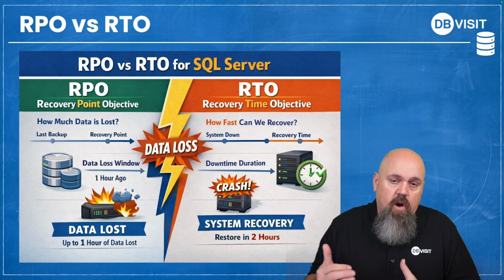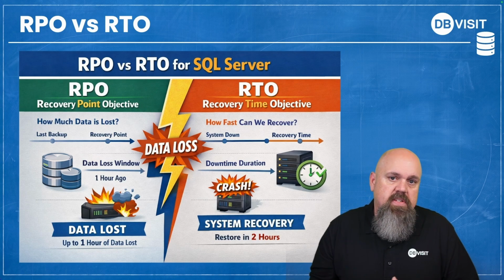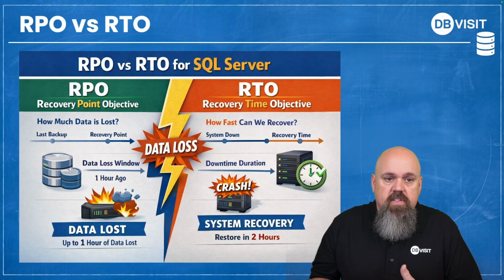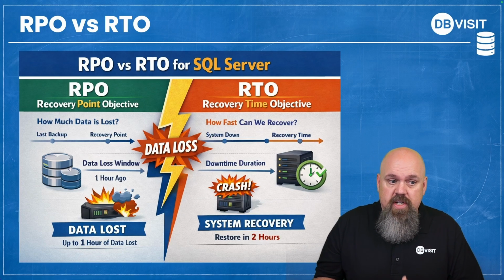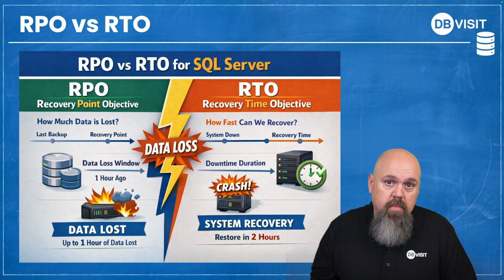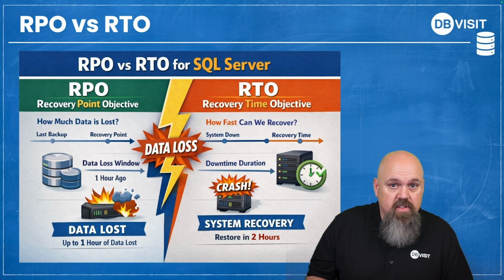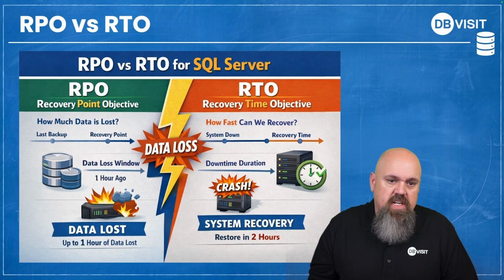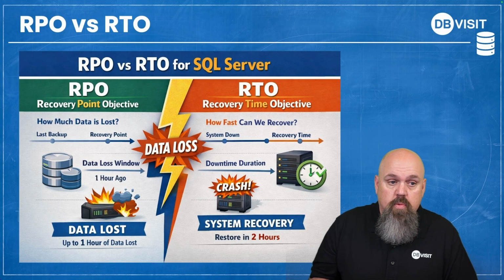All right. What is RPO and RTO? These are two concepts that, if you've done any type of disaster recovery solution, you've probably had some conversation, or hopefully you've had some conversation with the leadership of your organization where you define these two values. Now, RPO is recovery point objective, and this really defines how much data, in terms of time, you can withstand losing. Quite often, that is defined in seconds or minutes. Some organizations go as far as hours. For example, I do have clients where their RPO is 24 hours.